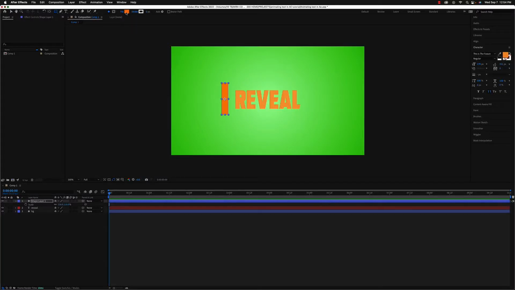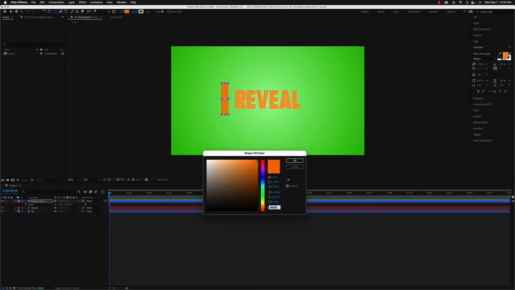And to do that, I'm just going to click on the color square and use the eyedropper right here. This is a tool that samples colors and essentially loads them into your color picker. So by clicking right there in the middle, I get that slightly lighter orange and I'm good to go.